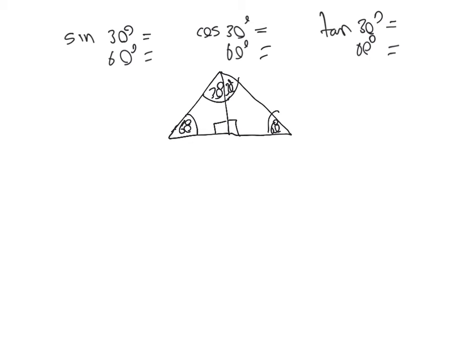Now, some of you will go rushing in and start saying, right, well, they've all got sides of 1, and that means if we consider the vertical line a perpendicular bisector, we've got half on each side of it. Yes, you can do that. But half is a bit of a pain number to use, so why not do what we were going to do? 1 is the easiest unit to use, so let's say that's 1 and that's 1. Now, if that's 1 and that's 1, what's the length of each of the sides of the equilateral triangle?